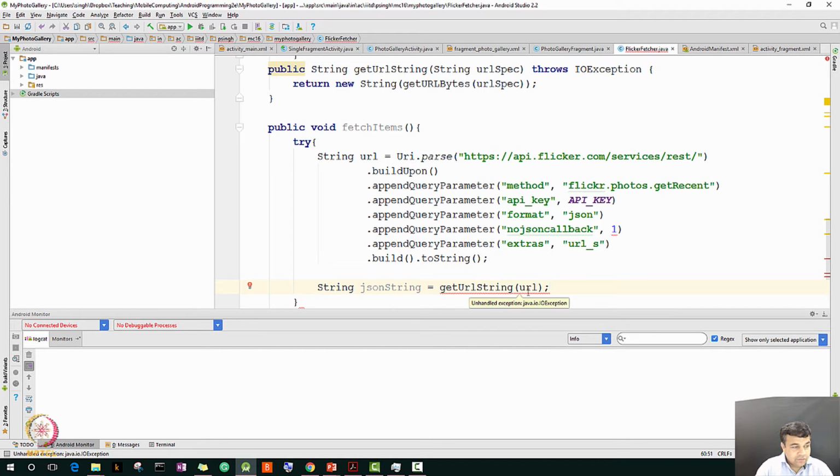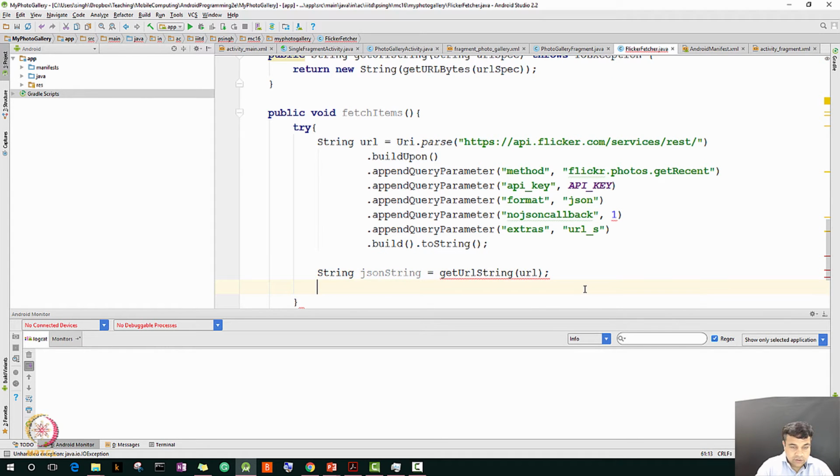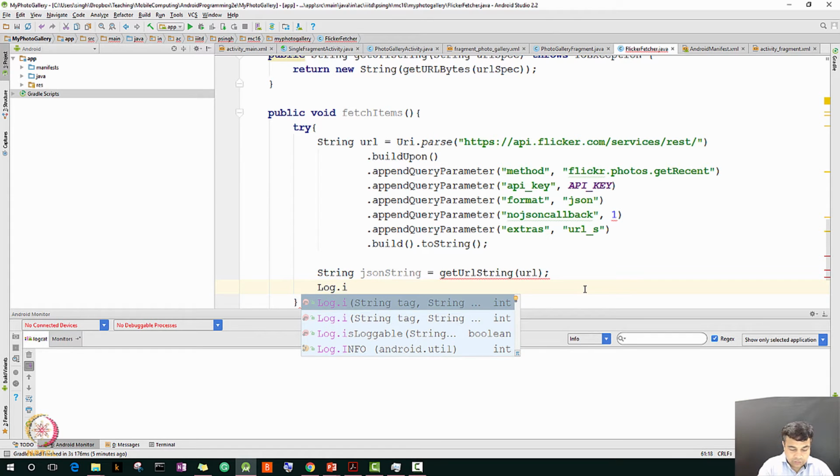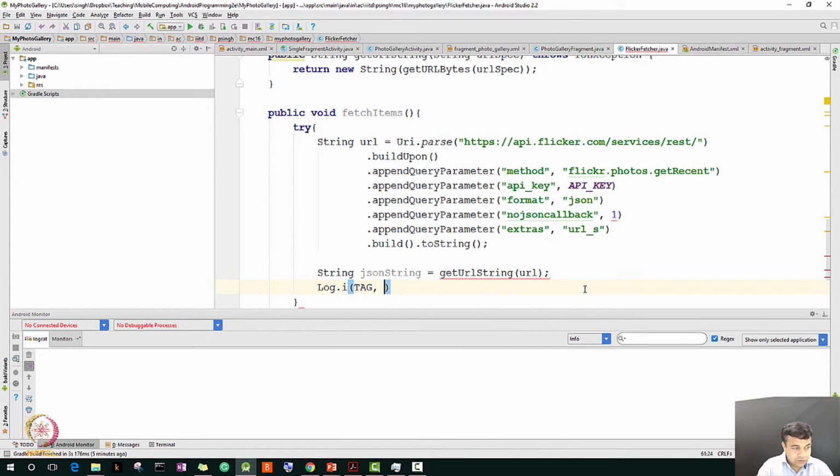If you see, from our get URL string, we have now got the JSON string. And then whatever we get, we are going to print out received JSON plus JSON string.